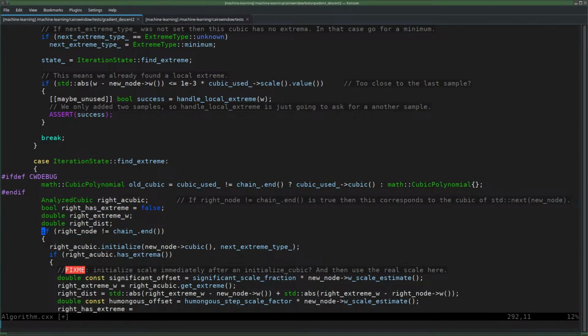Okay, so we have a new sample and it is inserted in the chain. So some cubic was broken up in two cubic fits. And then the two new cubics, or left and right of the new sample, are called left and right cubic. And left and right node. The node then points to the leftmost node of the cubic.